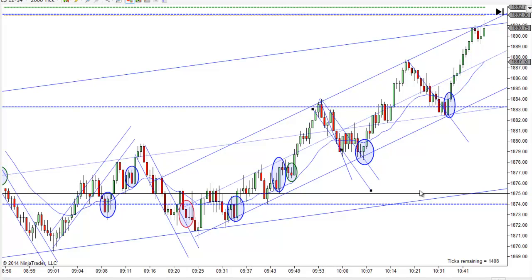Well, there's probably two. There's one and you low, and then you get this one. But if you draw it that way, which I didn't copy this one and move it over, it probably fits right there, and it does. But looking at it after the fact, I believe this to be your channel, and this was the first close outside in your new low, and so there's another reason. I don't know why I didn't come back and relook at that.